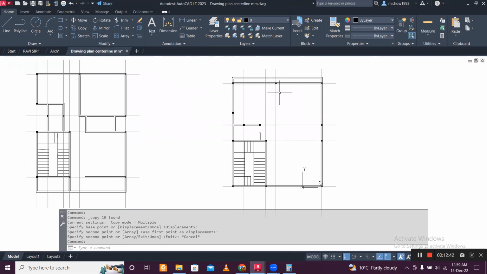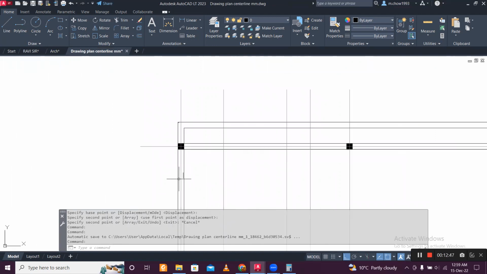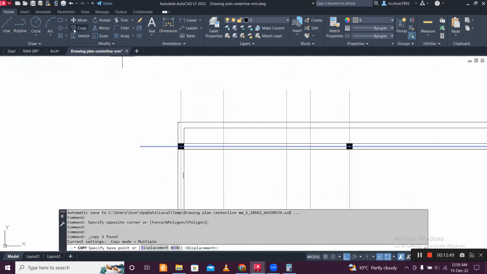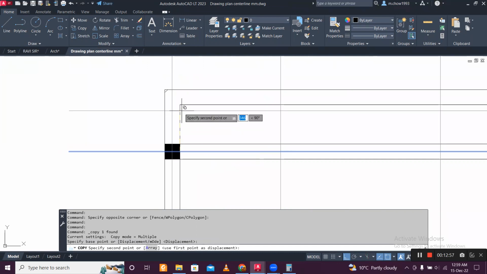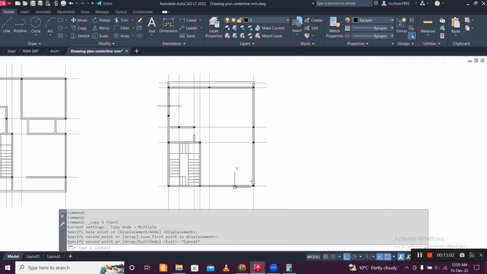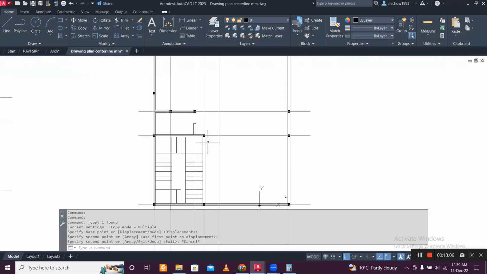So let's do it, and let's take this into consideration as well. So we'll copy it, and if we take 250 mm beam, then 125 mm will be here. So this is 127 mm. So if we take the center line here also, it will be good. No problem in that.